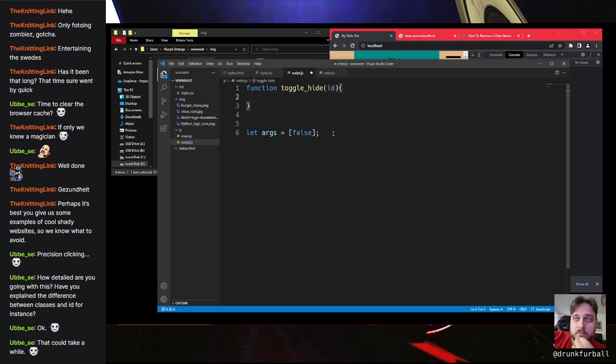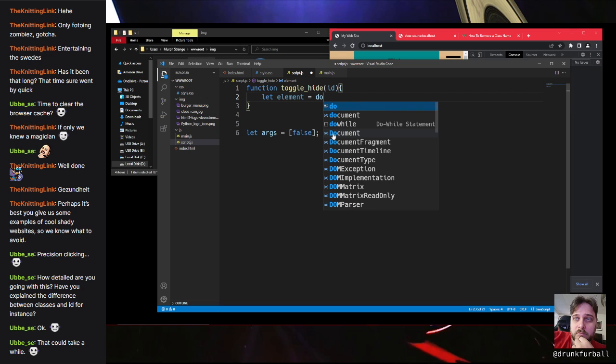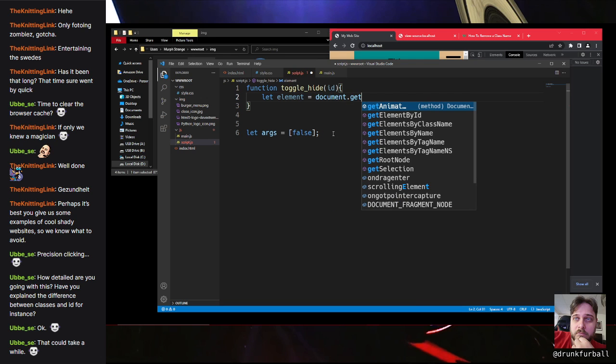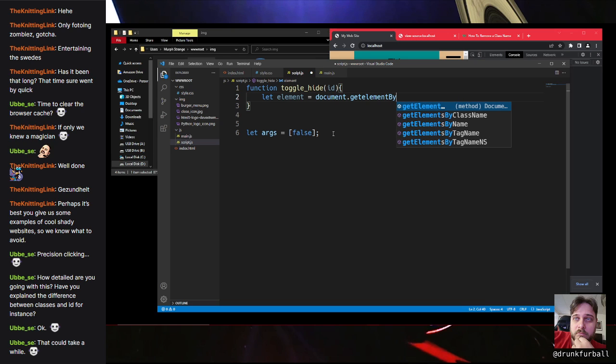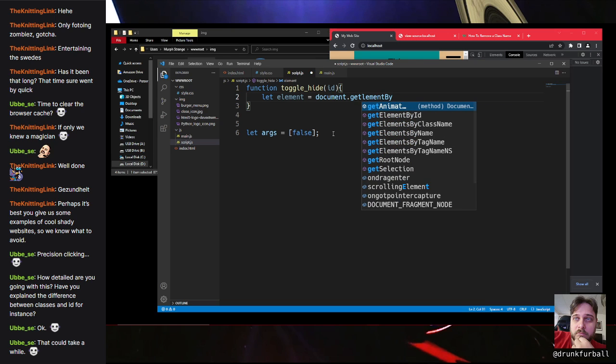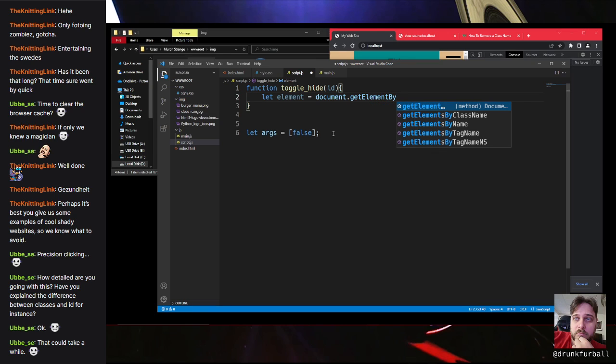I think I can use ID. And we're going to declare an element, document dot getElementById, helps if I use the proper capitalization, and we're going to use that ID argument. So what we're going to end up doing is call this function, but we've got to pass the argument of the proper ID. Okay?